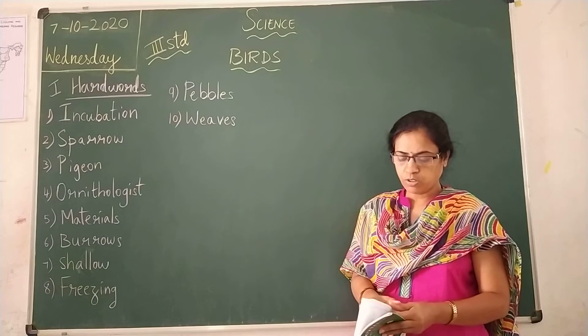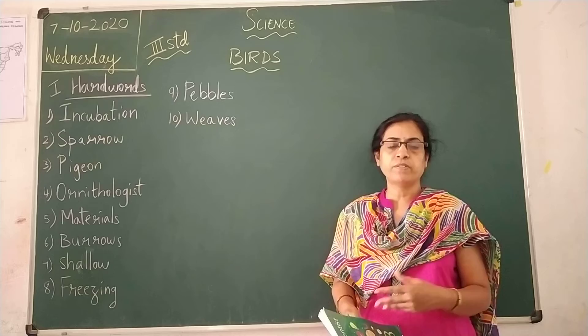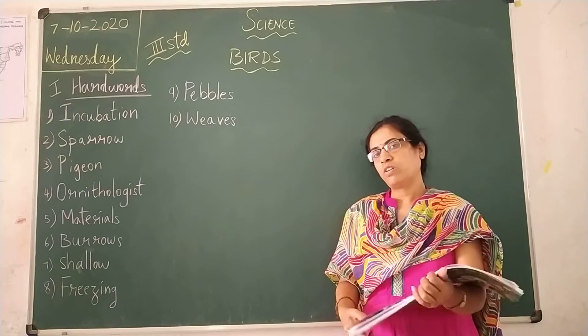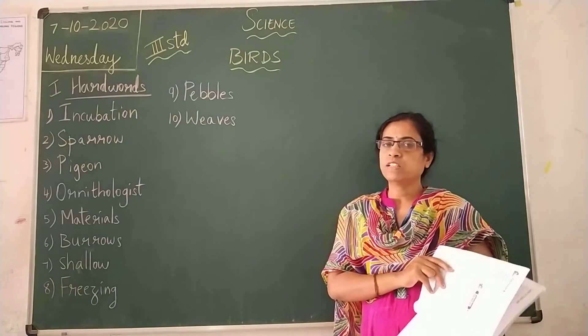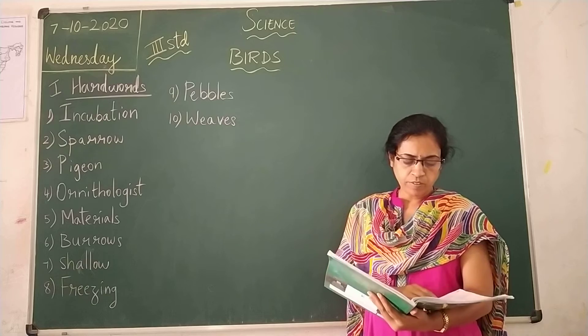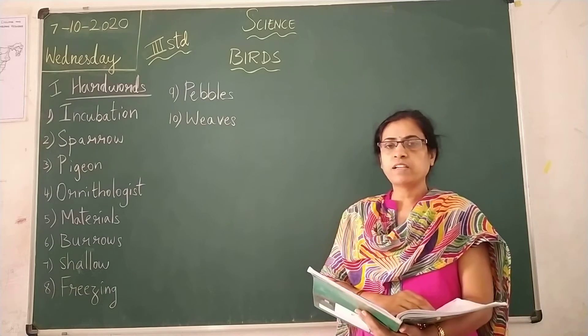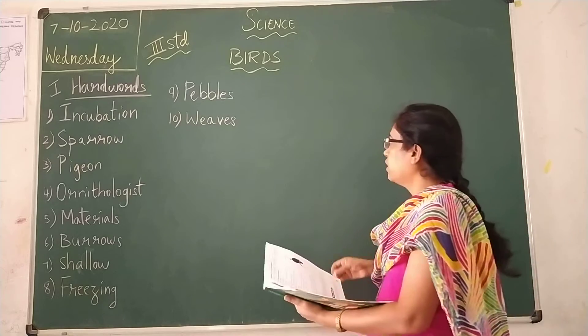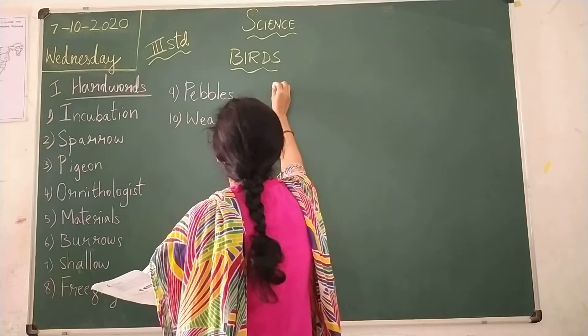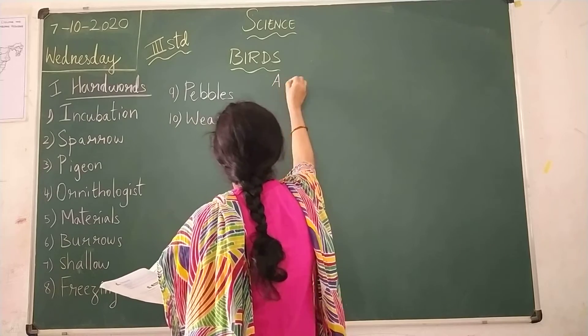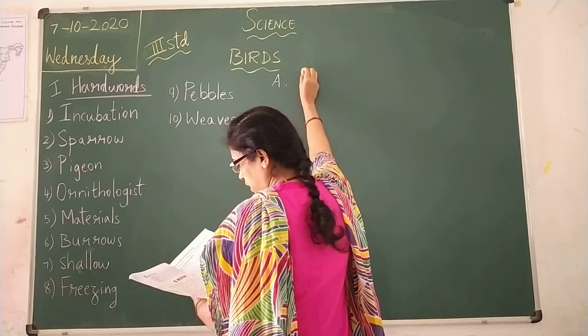So, you all know that all of you have done in the previous lessons and so on. So, what you have to do? If you did the textbook, correct option, you have to pick it. So, already that is given four options there. So, which is the correct one? You have to choose and you have to take it. I will write in the board, you just see in your textbook children. Just mark the correct answers.